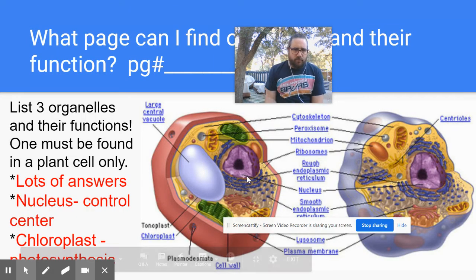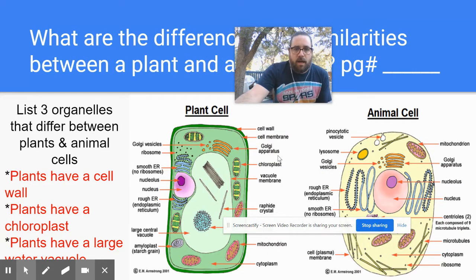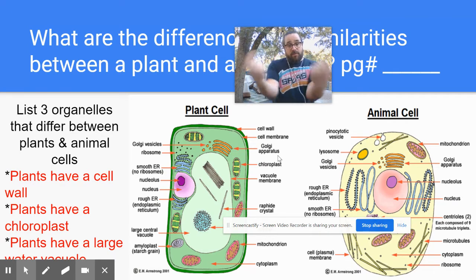So look at these guys. Just know that the chloroplast is needed to convert solar energy into chemical energy. It takes sunlight and turns it into sugar. That's called photosynthesis. Plant cells and animal cells, make sure you know the difference between those. Plant cells have everything our cells have, plus three. Some people say animal cells have a mitochondria, plant cells have a chloroplast. That's only half true. Plant cells have both.